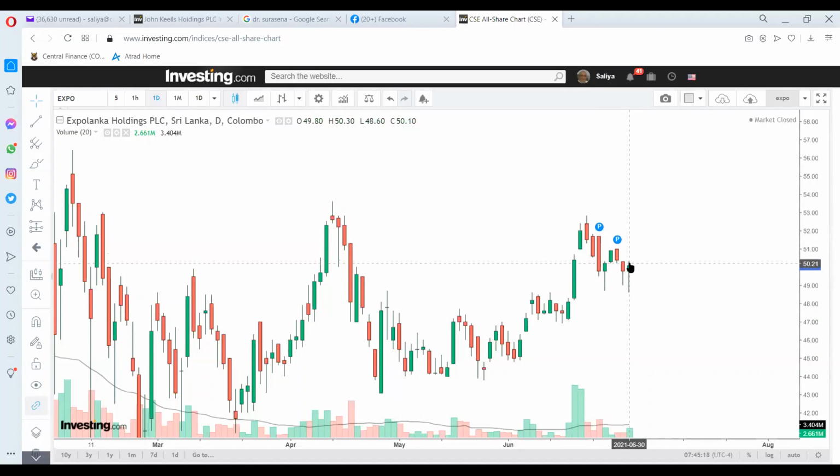Today starts at 49.80 with the same bullish momentum, right? Goes up, but then comes down to 48.60, but you can see that from 48.60 it hits up to 50.30 and closes at 50.10. So 50.30 is an important area for this candle because yesterday's high and today's high are the same. Yesterday's close and today's open are the same. If you go back a little bit further and take this candle, you will notice that the open of that candle is also 49.80. High is 50.30, right? And then the low is 48.70. Here the low is 48.60, only a 10 cents difference. As such, this entire range is an important range for Expo Lanka, right?